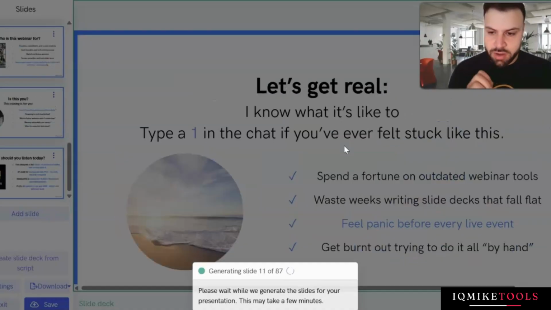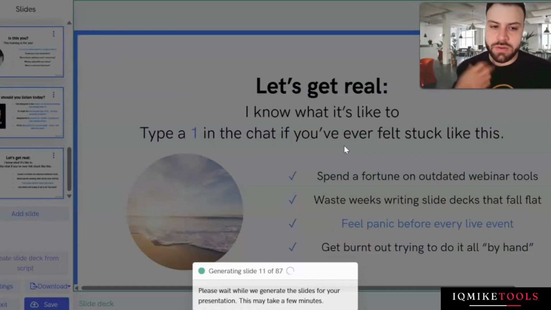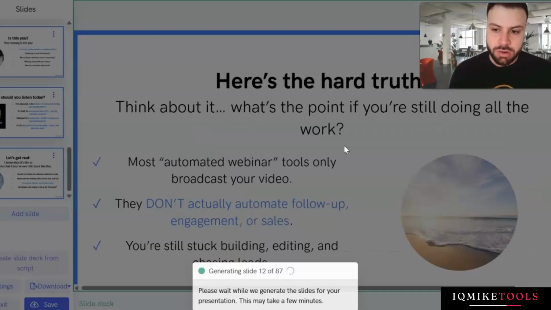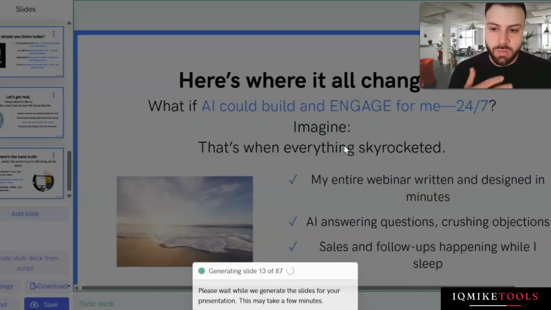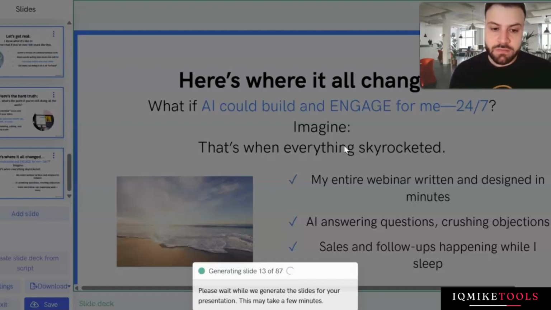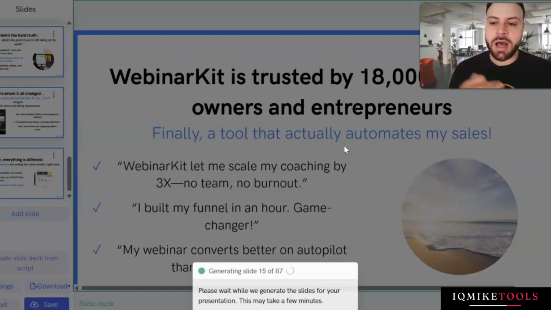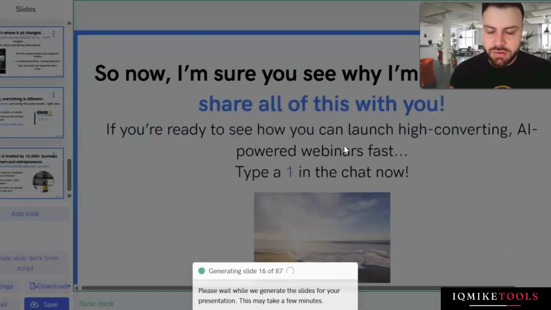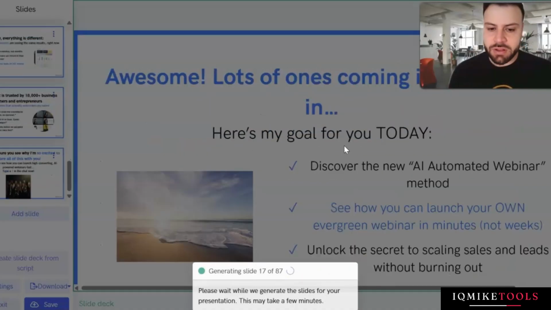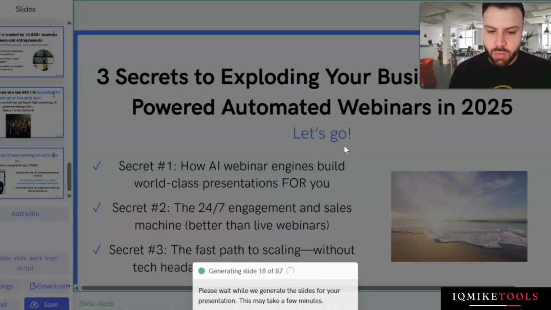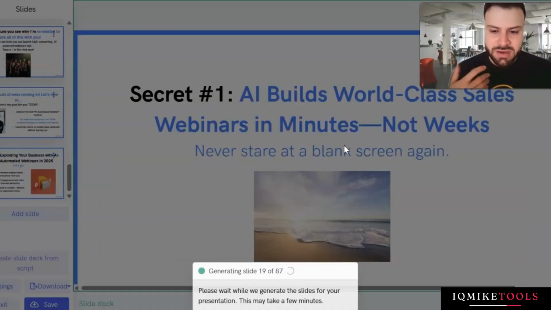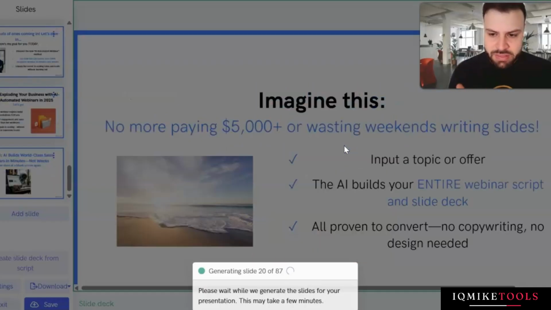We have studied all of the greats ourselves, and we've taken that into what we've done with our own webinars, and we've added our own flares to things. And we run a webinar platform called Webinar Kit, which has over 20,000 people that have used the tool. So we've also got a unique perspective because we're behind the scenes of a webinar platform, which is something that a lot of people don't really have that perspective. So what went into building this was a lot over those different factors, right? So if you're someone who's been struggling, who wanted to get into webinars before, but the barrier to entry was too high because traditionally you had to fill out these lengthy templates.